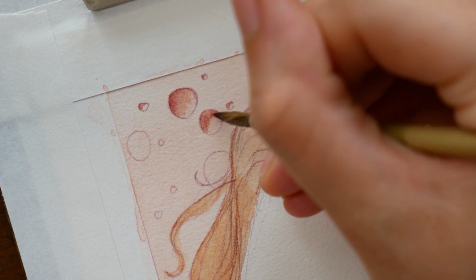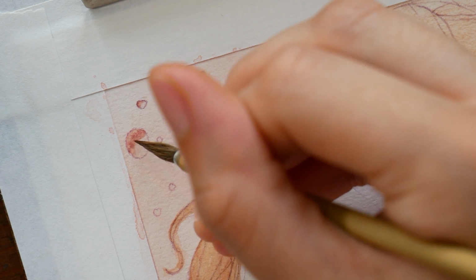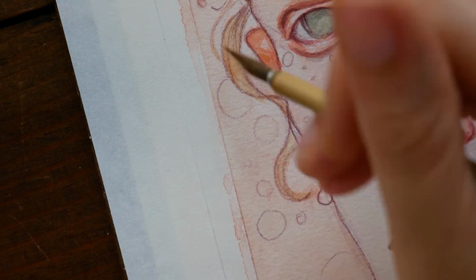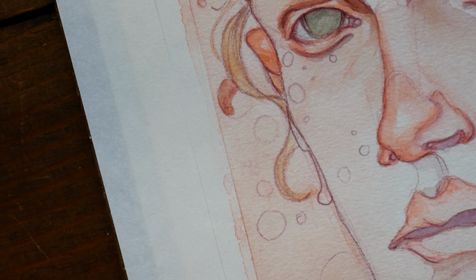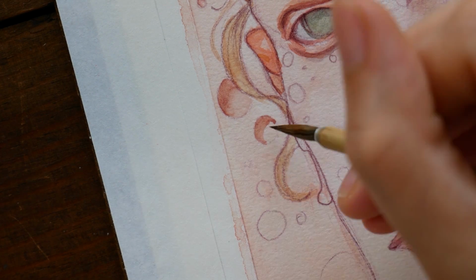Another issue was that I didn't do color comps for this one because I knew the colors that I wanted to use. So I just started going in, but still doing a little practice study ahead of time would have helped me to feel more confident in my values. And that was something that I really needed.